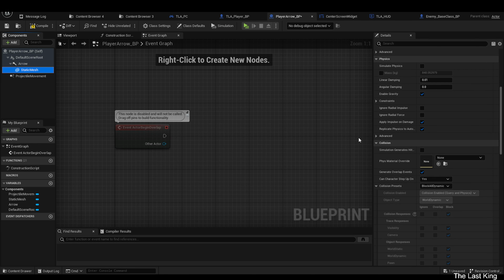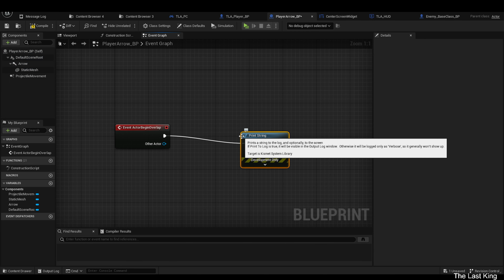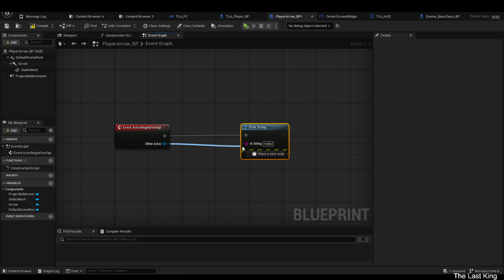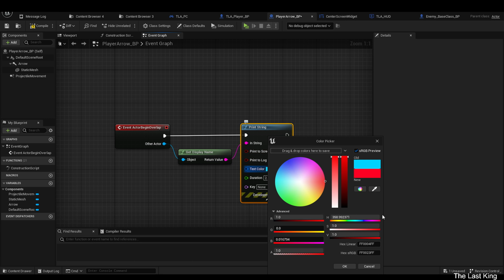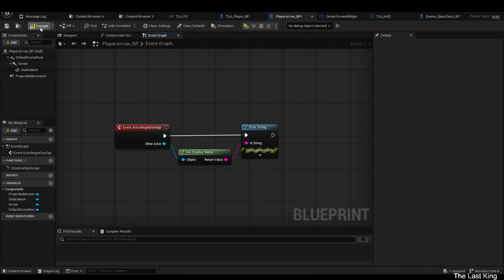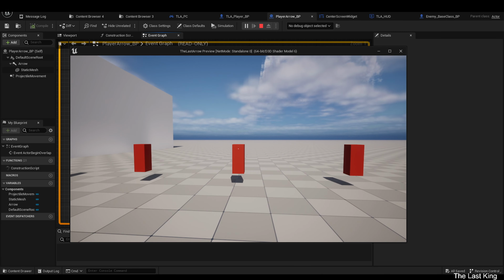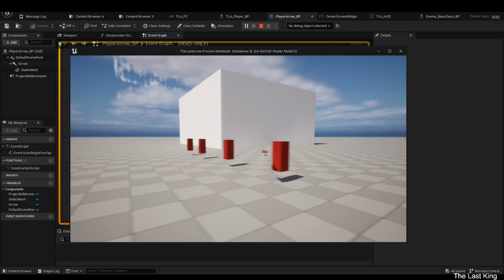So I'll just select the static mesh, and it is blocking everything. Let's see if out of the box it is getting the collision and all. I will make sure that this is red and the duration is 5 seconds so we can see it on screen, doesn't vanish. All right, I'll shoot now. You can see that it is not working, right?